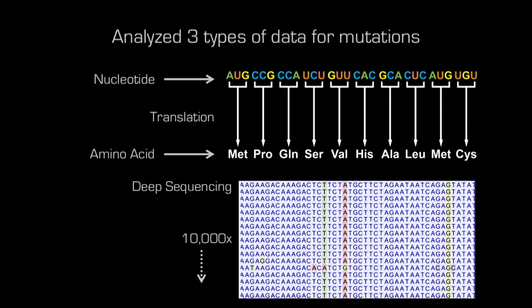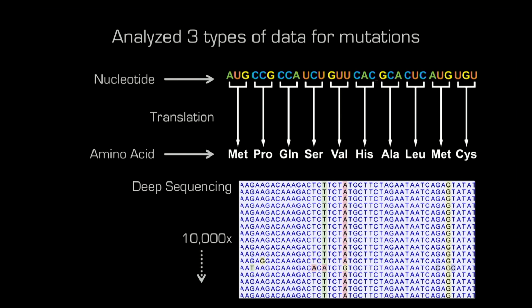Okay. The other thing we do is we look at a few different types of data. If a virus doesn't mutate that much, or you're just looking at a part that hasn't changed that much, you can get a lot of information from the nucleotide sequence. But if you're looking at a virus that mutates a lot and you're looking at the whole genome, pretty soon you have so many mutations to look at you don't even know where to start. So what we do is we try to figure out which mutations are likely to change the way the virus behaves. And to do that, we focus on the amino acid changes.